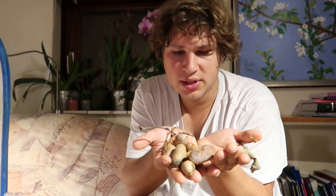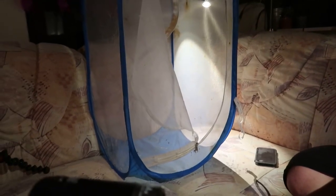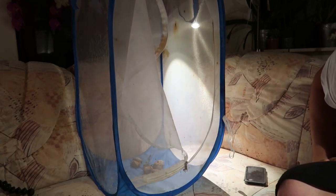Okay, boys and girls, the first cocoons of godmani are here. Here you can see a fresh batch. Got a handful of them. There's about 8 cocoons now. Some caterpillars are still spinning up. What you want to do is, let's switch you a little. There you go. Moth cage, yay! What you want to do is put the cocoons in there, boom, and forget about them for a while.